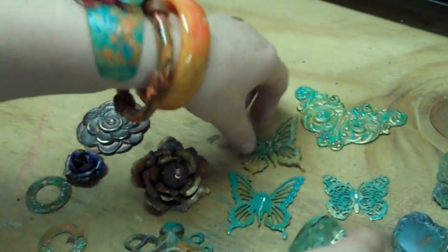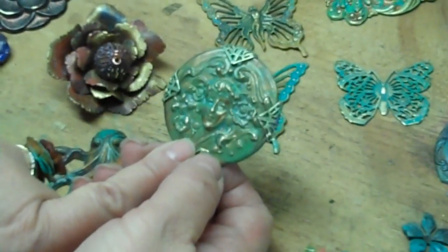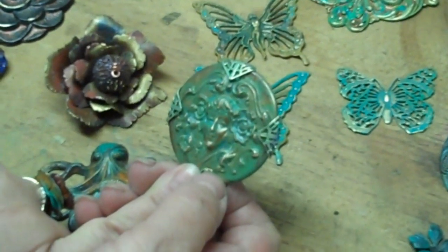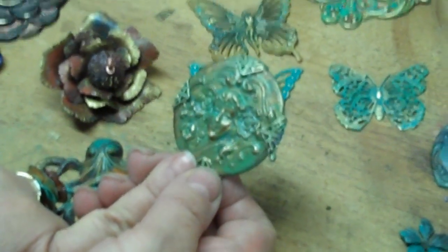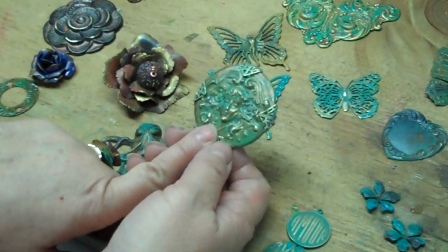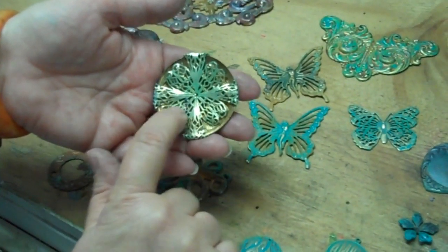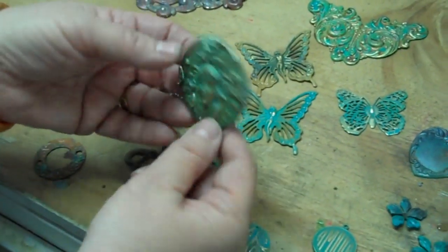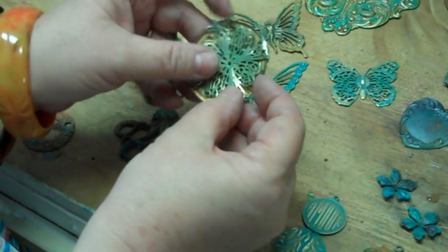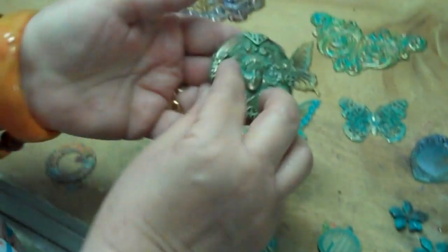And then here is a piece of patina brass that I had in the Art Nouveau. And I put a little bit of the green and the moss color out of the Weathered Copper set in the Vintaj Ranger inks. Let it set, heat set it, buffed it out so that you could see the brass come back through, and then I took the tabbed filigree that we have in raw brass at the site, manipulated it around it, and then this is ready to be made into a pendant, and you would hang, of course, through these holes in the back so that you could have your pendant.